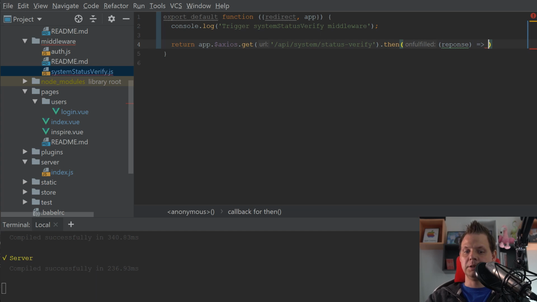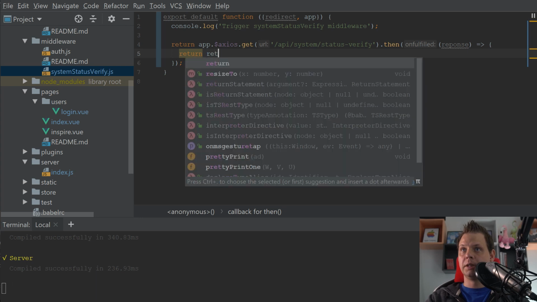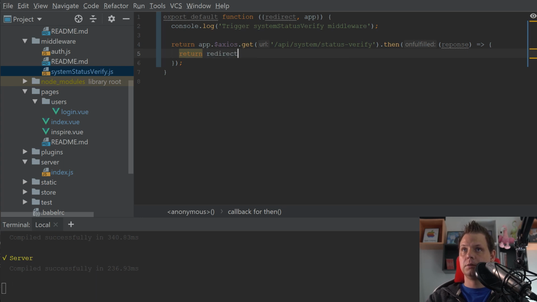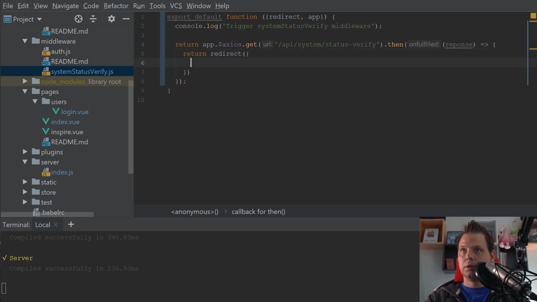And then if we get the response from our API, I expect that, else we have something wrong. Then I want to take the response we get from that, send it inside, and return a redirect with a name called system configuration. Configured. And then we need a constant called response, and we want the data from the response.